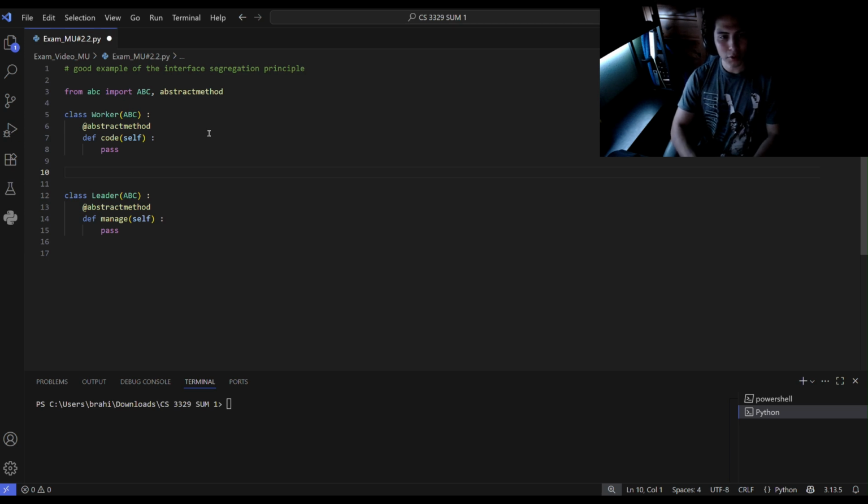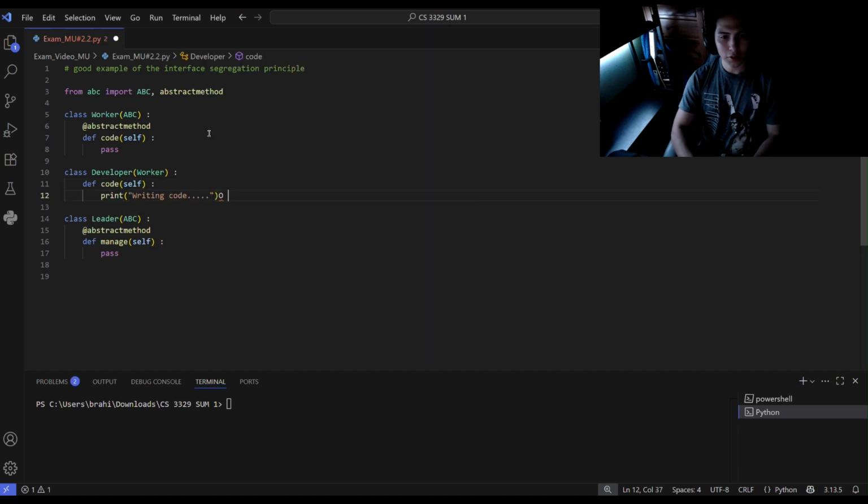So for example, for Worker, we can do a class Developer that inherits Worker, and this is where we do the code. Very simple text that we're gonna implement here. And then for the Leader, we're gonna make a subclass called Manager, and it's gonna inherit the Leader abstract class and manage.